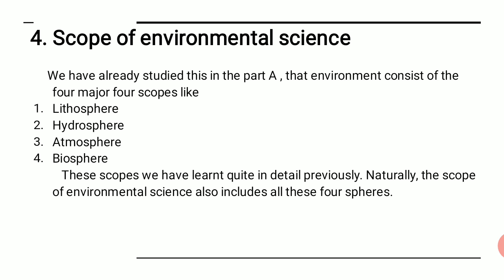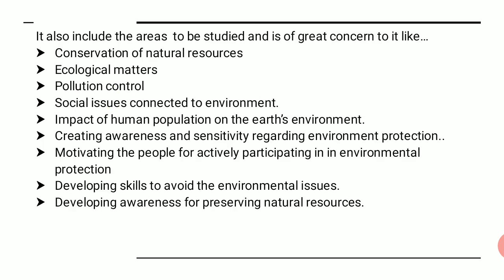So this makes up the environmental scope, and this is also the scope of environmental study, or environmental science. Even we can have more areas that can be studied under environmental science. So if you are asked what is the scope of environmental science, we can introduce the basic four major scopes: lithosphere, hydrosphere, atmosphere and biosphere. As far as the other areas of concern are concerned, let us study a few more points in detail.